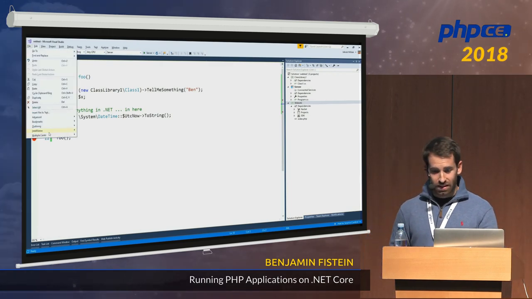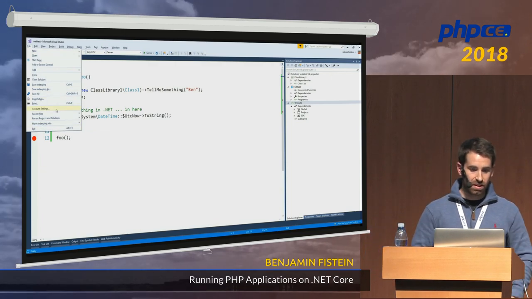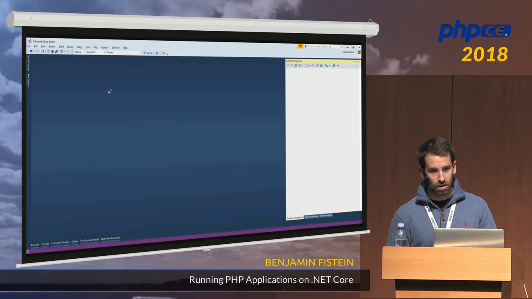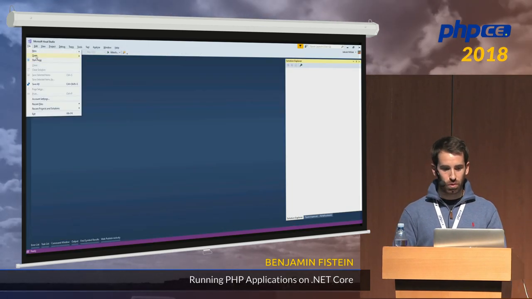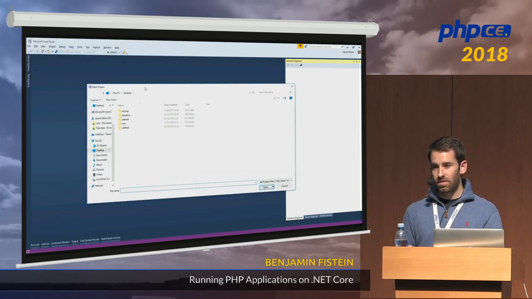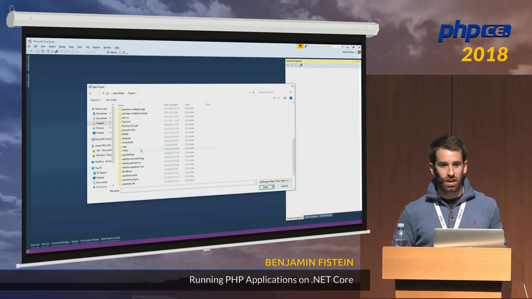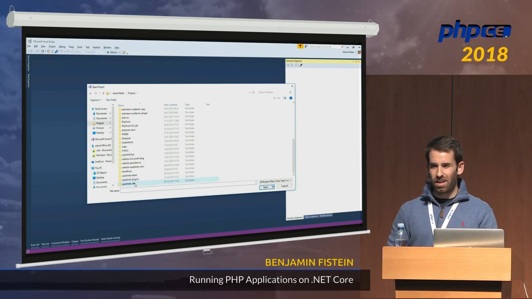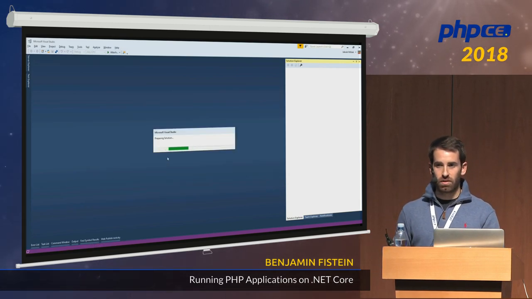Okay, so next up, let's open a rather big project in WordPress. So what we've done is we just pulled the latest version of WordPress off of their repository. So we've made no modifications to the source code whatsoever, took it as it is. In the beginning, when we first compiled WordPress, we had to make a couple of modifications. Nowadays, PHPy can handle WordPress, and almost any plugin that we've encountered so far can also be run together with this.